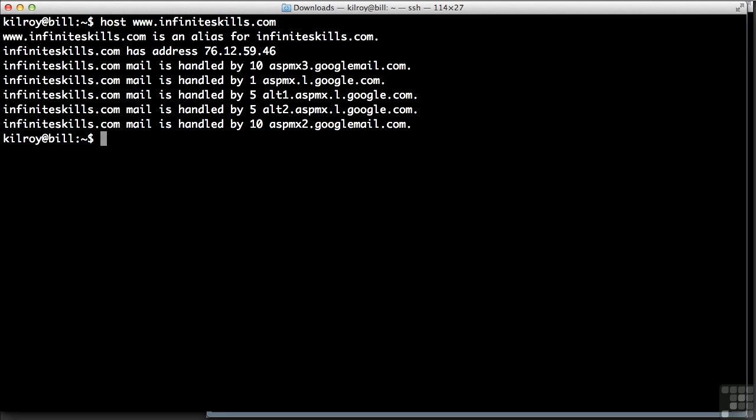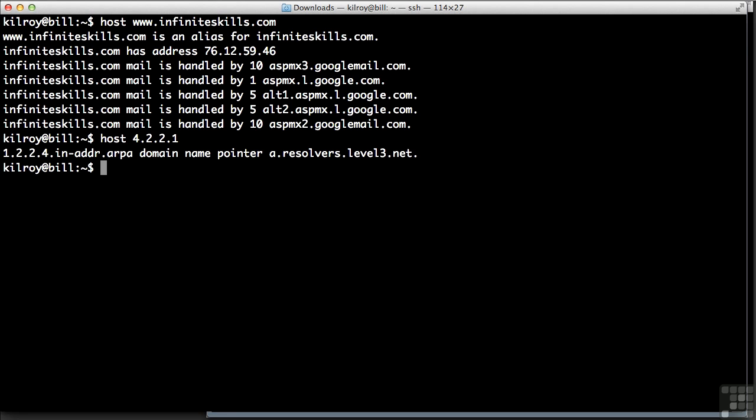It says here that www.infiniteskills.com is an alias for infiniteskills.com, shows me the IP address, and because it's a reference to the domain name as host name, it also gives me the mail exchanger records. So that's the host command, and as I said, that runs on Unix. I could do host 4.2.2.1, and that will do a reverse lookup as well. So I can look up things very quickly with host.